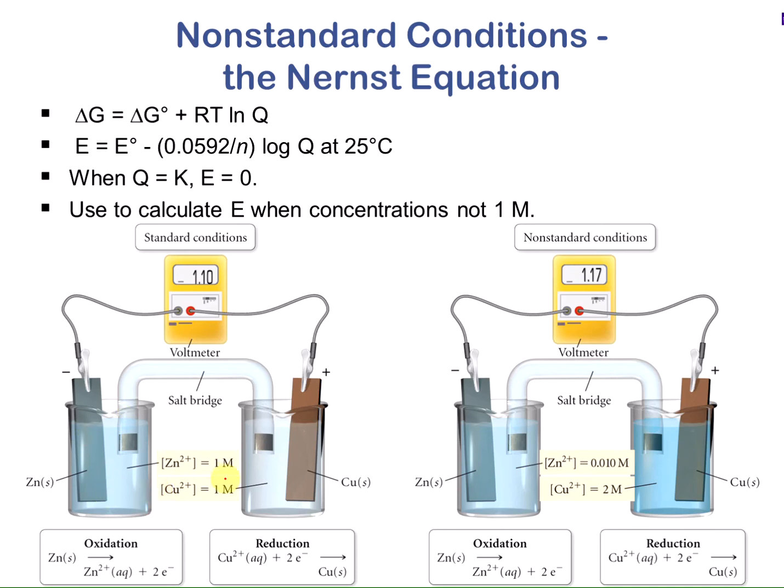Now going back to the zinc and copper solution, here we have under standard conditions 1 molar zinc 2+ and 1 molar copper 2+. And under standard conditions, if we added up the oxidation half reaction plus the reduction half reaction, we'd get a total of 1.1 volts. But in the second conditions, where we're not at standard conditions because we have less than 1 molar and more than 1 molar of the copper 2+ solution, we have a deviation from that value at standard conditions. So let's look at solving a problem.